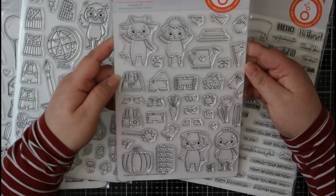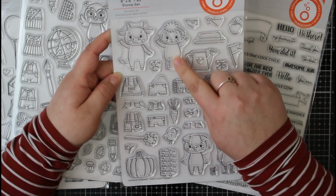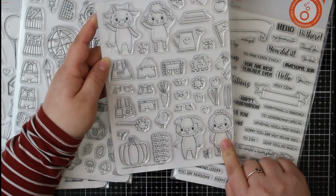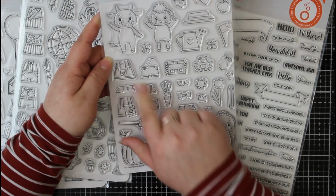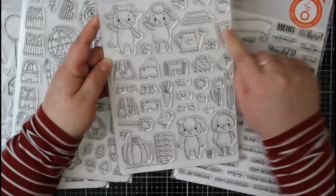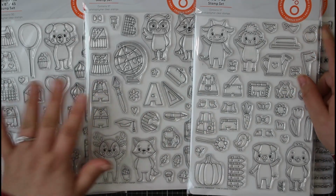And the last set then we've got Celebrate Friendship. So we've got some barnyard animals here. You've got a cow, a sheep, a pig and a chicken. And again, you've got a little fence, this really big pumpkin, and then little outfits with the little socks and hats and things. So I think a really great set that you can mix and match.